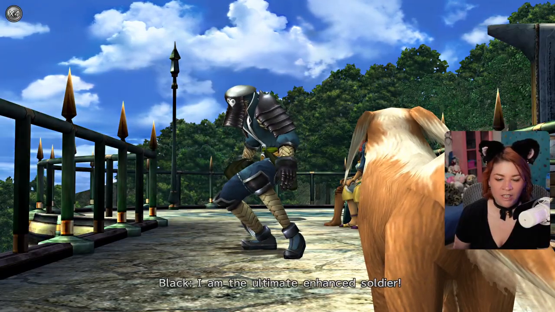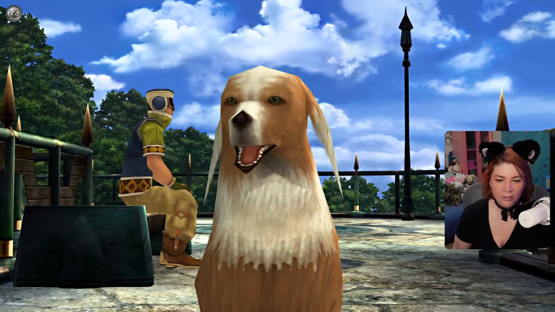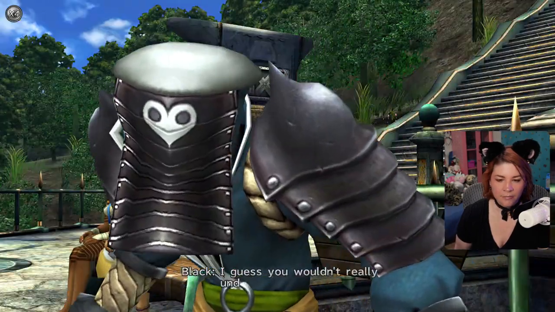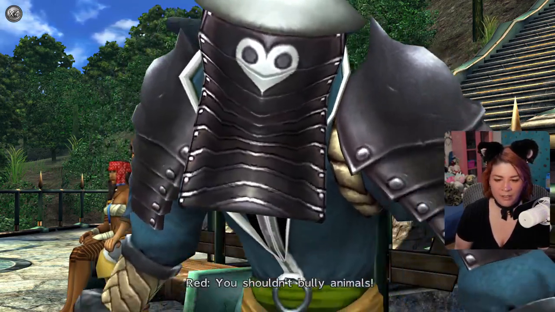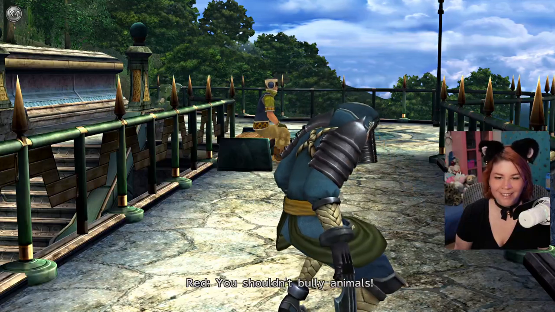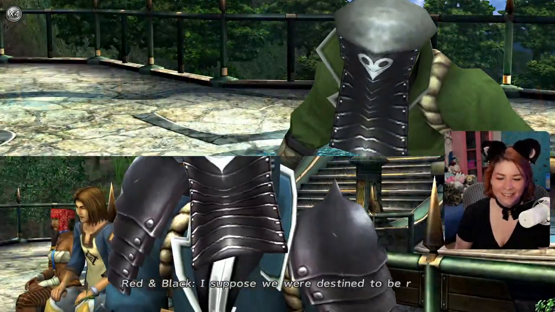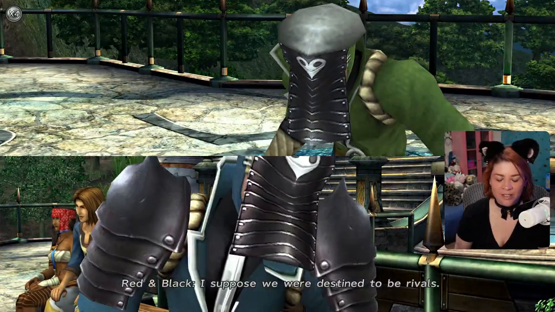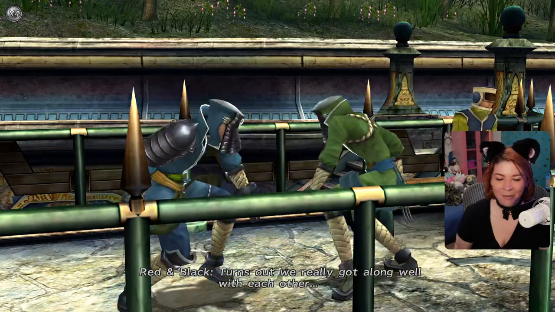I am the ultimate enhanced soldier. I guess you wouldn't really understand. You shouldn't bully animals. It's Red! From chapter 1! I suppose we're destined to be rivals. Oh my god. Turns out we really got along well with each other.